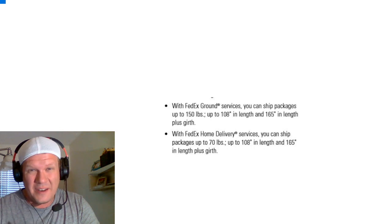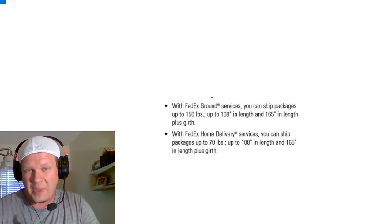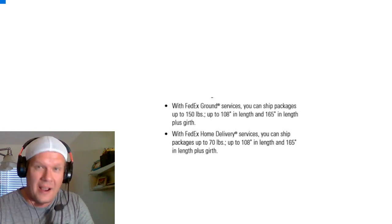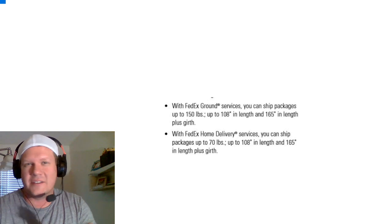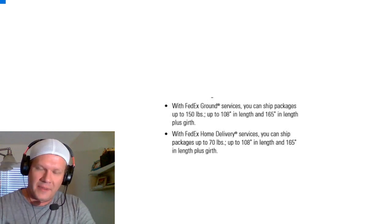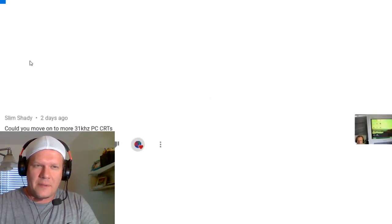Because sometimes what could happen is somebody goes out to deliver this package and the person's not home. And then they've got to put the package back on the truck and try to deliver it again the next day. So it's just basically begging to get damaged that way. But thanks, Milo. Good luck. And let's get on to some other questions.